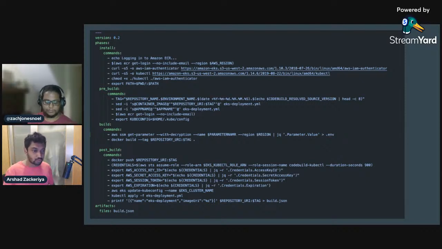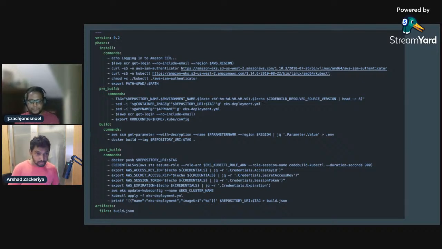I told you, you can use CodeBuild for different purposes, so you can use this for deploy as well. Here you see it's downloading the AWS IAM Authenticator to authenticate with the Kubernetes cluster. There is a way that you have to authenticate to the service account in Kubernetes. If you're familiar with Kubernetes, you know that. So you need this authenticator to do that.